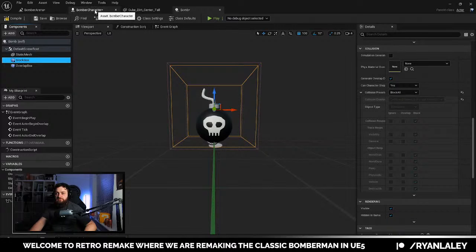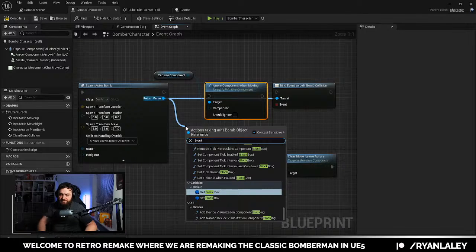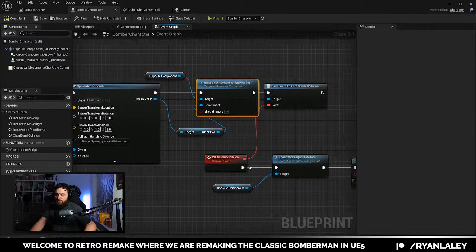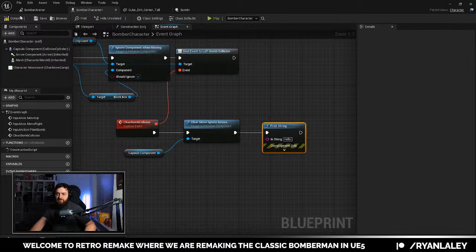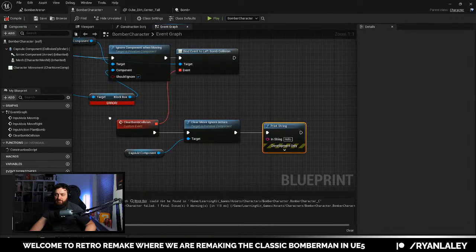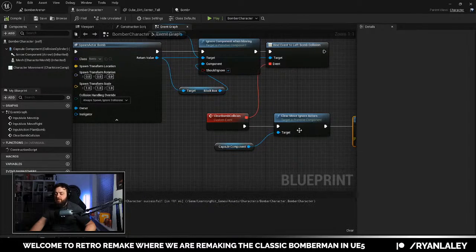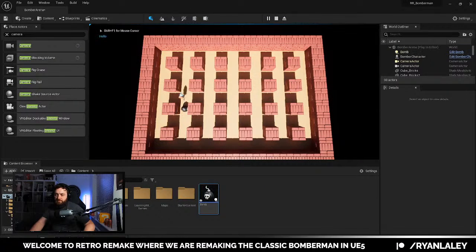So if I go to the bomber character, get the return value and get block box, I'm going to ignore that. I can move freely through it still. However, when I clear the collision, that should still trigger because we aren't ignoring the whole actor, just the one thing of it. Probably need to compile. Yep, there you go. So let's test that out now. There you go. Turns it back on.